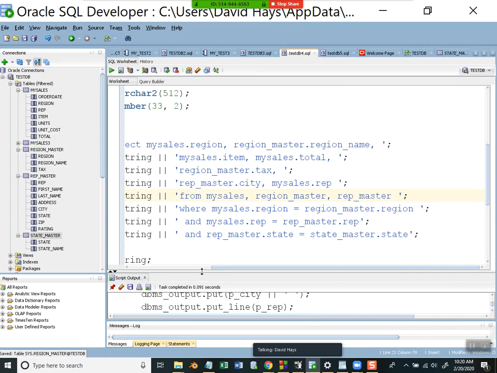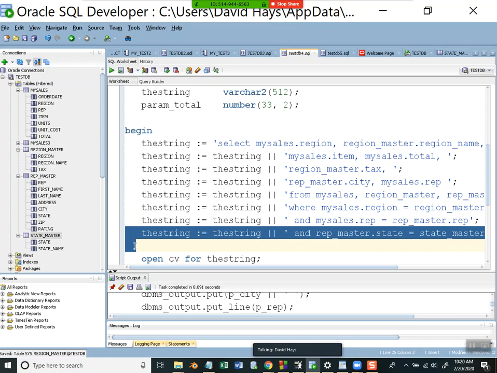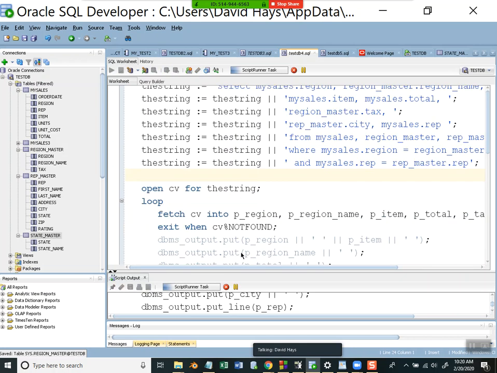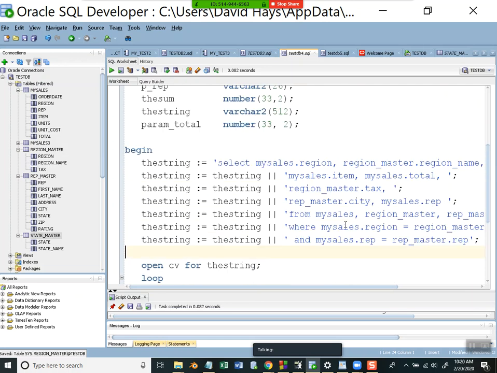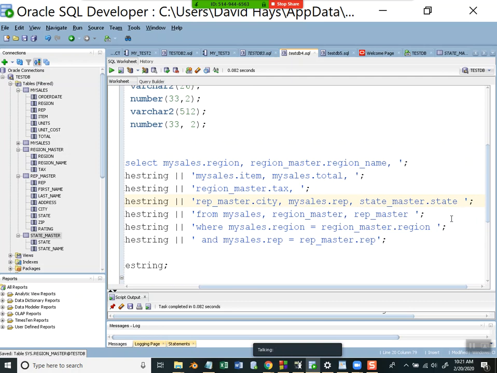Cut that out. Get rid of this. I should be back to where it was. And that's working. State master dot state, or not state.